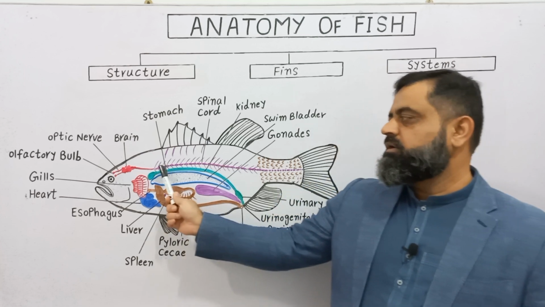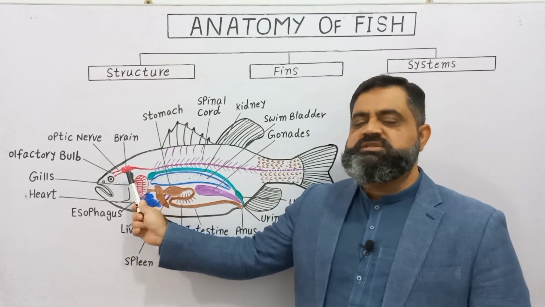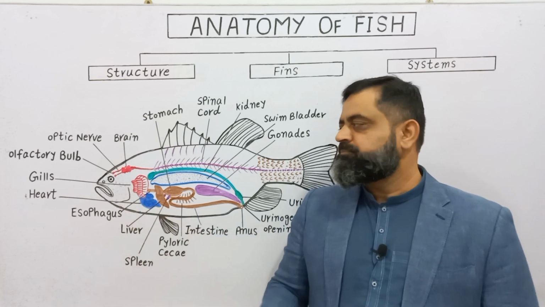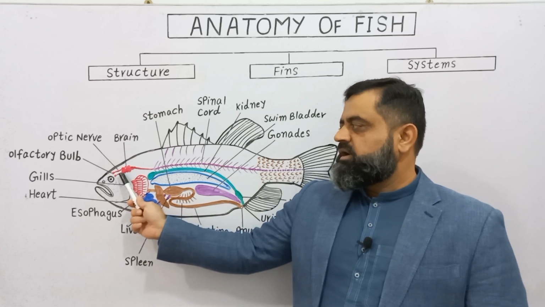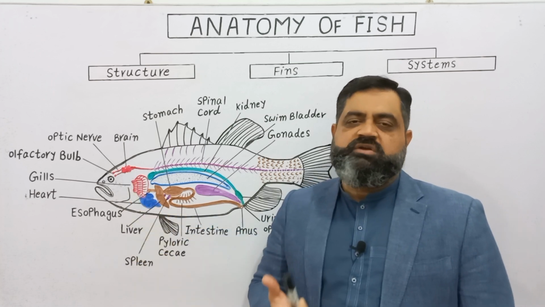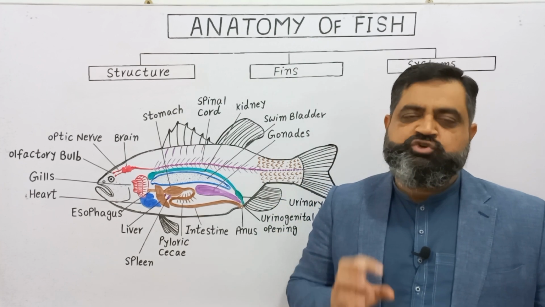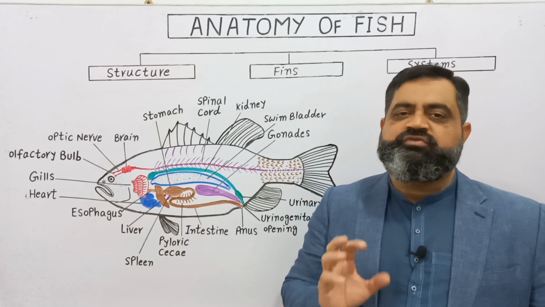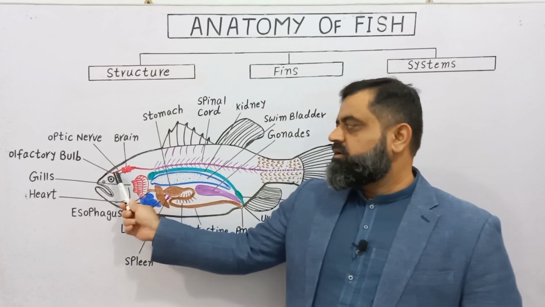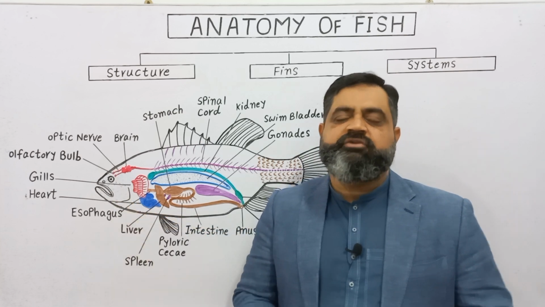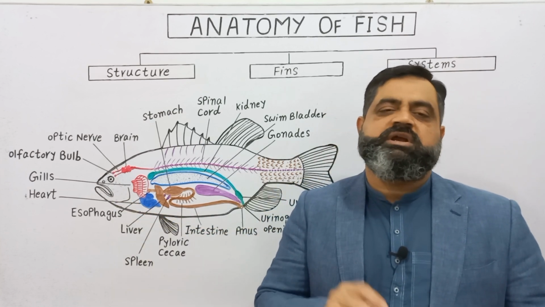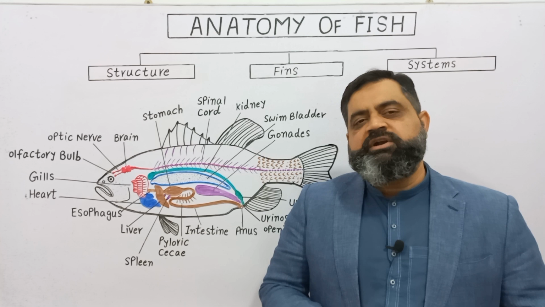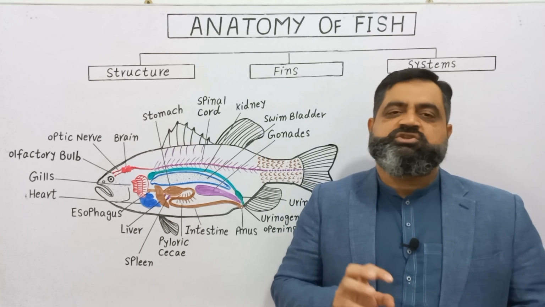On the anterior end of the fish, inside the head, there is a brain which is part of the central nervous system. On the anterior side, two nerves arise from the brain, which are known as optic nerves. These optic nerves penetrate into the eyes, which are used for the sense of vision. And there are olfactory bulbs which innervate the nostrils present on the anterior end of the fish. Olfactory bulbs are usually associated with the sense of smell.